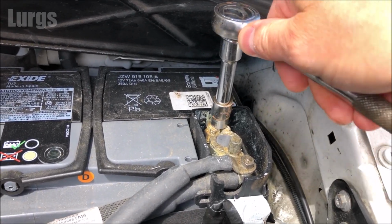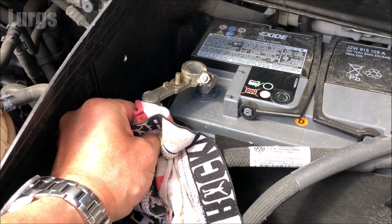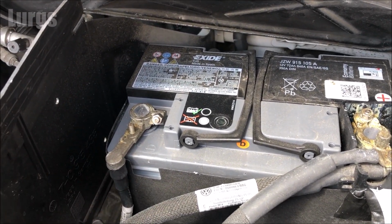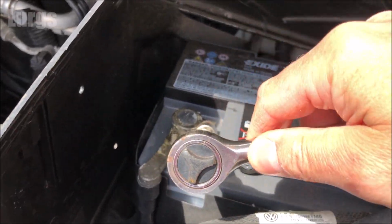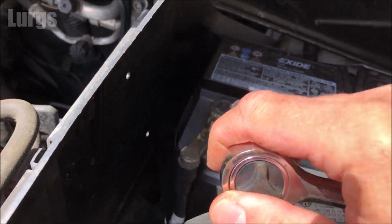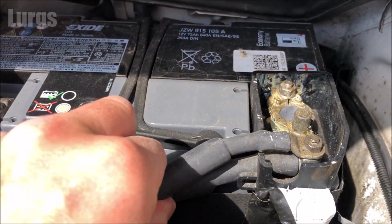Once it's nice and tight, you can then put the negative cable on the negative node of the battery. Just slide that on nice and quickly. Then take your ratchet and tighten that up clockwise. Nice and tight. Then just check that both cables are nice and tight.